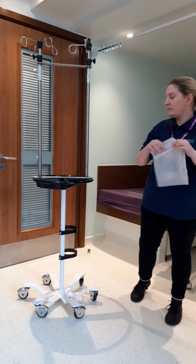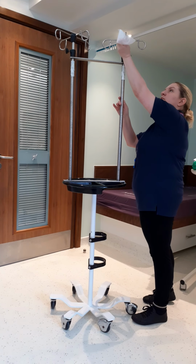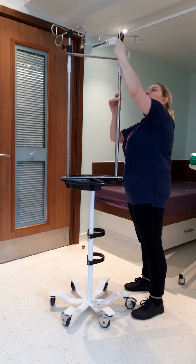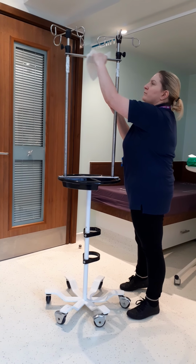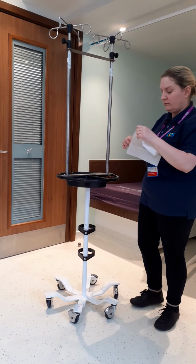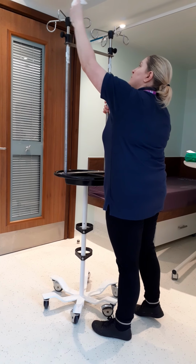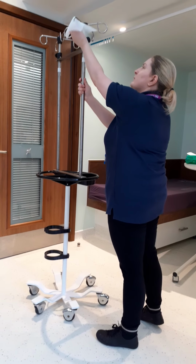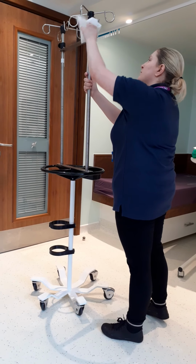So now that we have the drip stand with the equipment removed off it, we need to clean from the very top to the very bottom. This is because the very bottom is where the wheels are and are in contact with the floor and considered to be the most contaminated part of the drip stand. As you get further down the drip stand, you are likely to want to change your wipes more frequently as you're moving towards cleaning a more contaminated area.